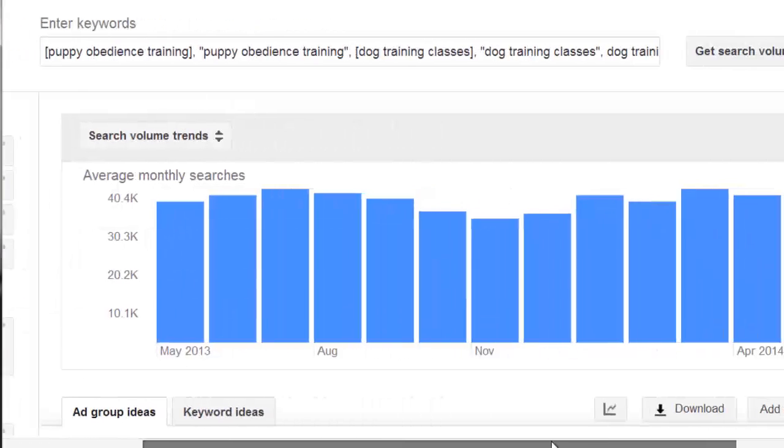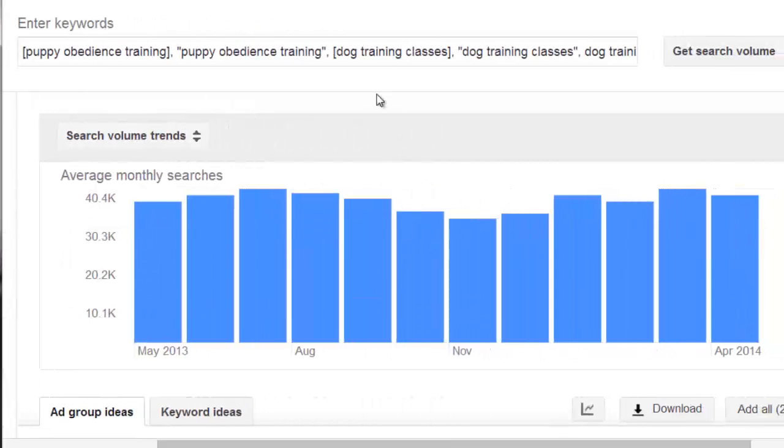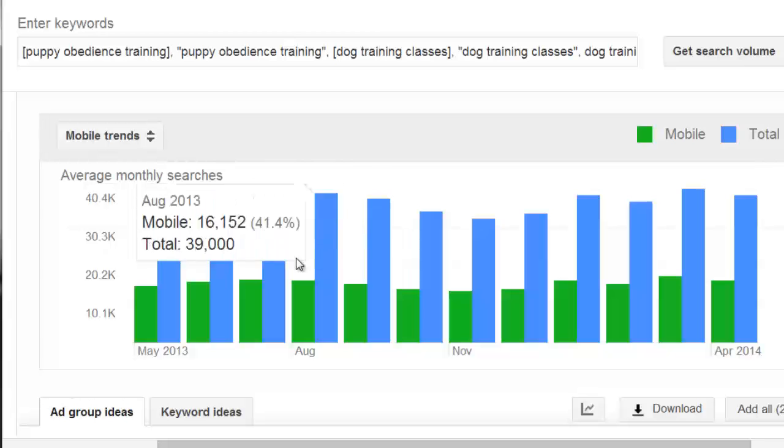So if I scroll over to the right here, you can actually see the keywords were entered here. As the keywords as a whole, if I use all of the keywords, you can see the monthly searches are about 36,000 to 40,000 monthly searches. We can see the mobile trends. It looks like about a third is mobile.